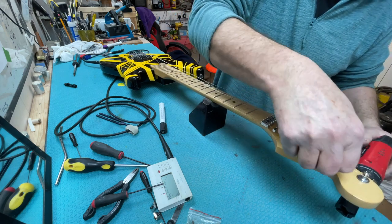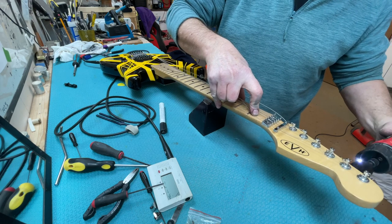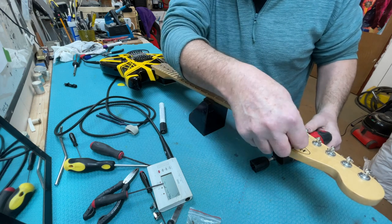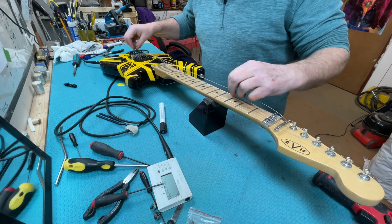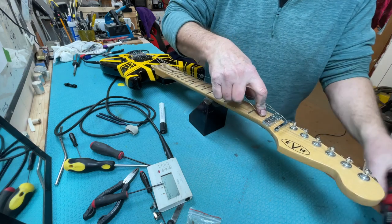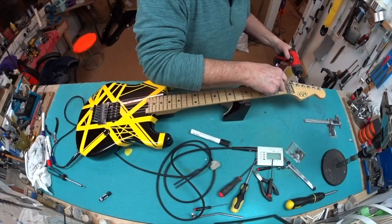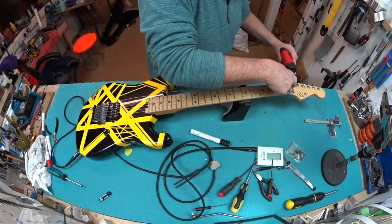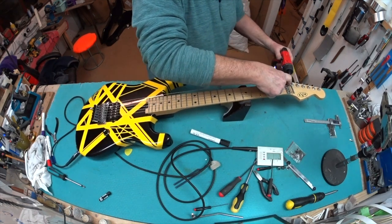I'm not going to attempt to polish out these things. I think the answer would be you need to order one of these, get under there. So in fact, there's so much pressure, this is damaged as well, and I think both the locking nut and the retainer bar need to be replaced. The retainer bar is very cheap, only about 4 or 5 quid maximum. The locking nut, I don't know for the EVH one, but it'd be pretty standard for the one that fits from underneath. Ibanez do the same thing, don't they?